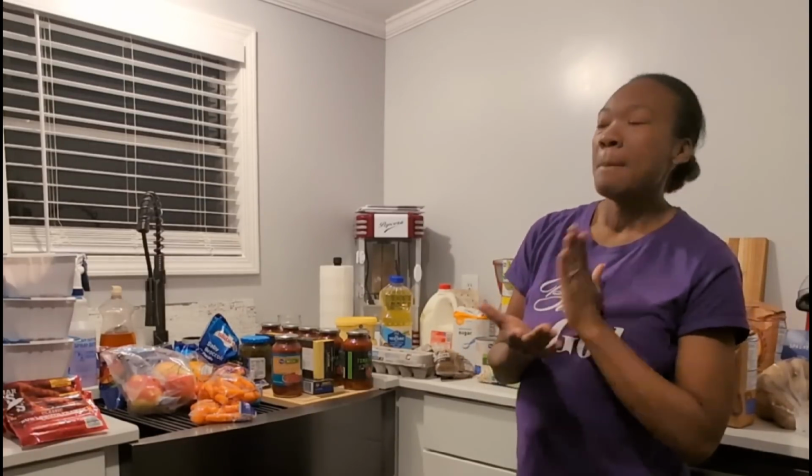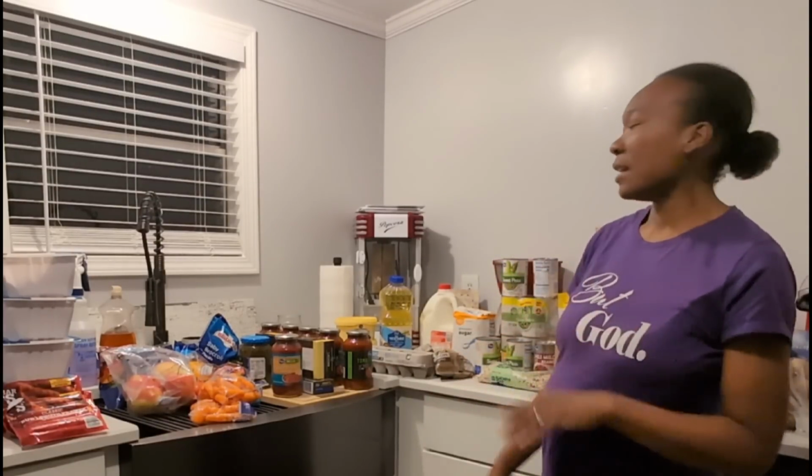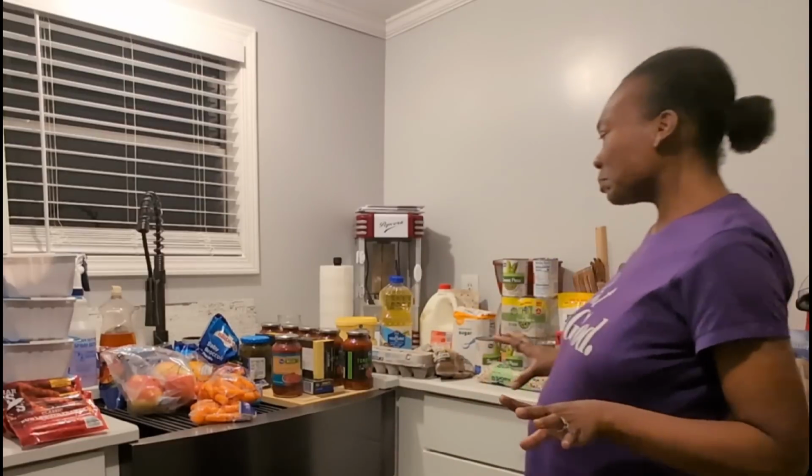You can definitely do it if you just start with your meats, have your starches, and have a strategy. That is one of the key things, having a strategy, knowing what meals you're going to make. You don't have to know exactly what day you're going to make them, but knowing what you're going to make that month, and then making sure you have the ingredients for that. You can make spaghetti basically four times in a month and have the ingredients for that, and even do a little bit of a twist on it so your family doesn't get bored with it.